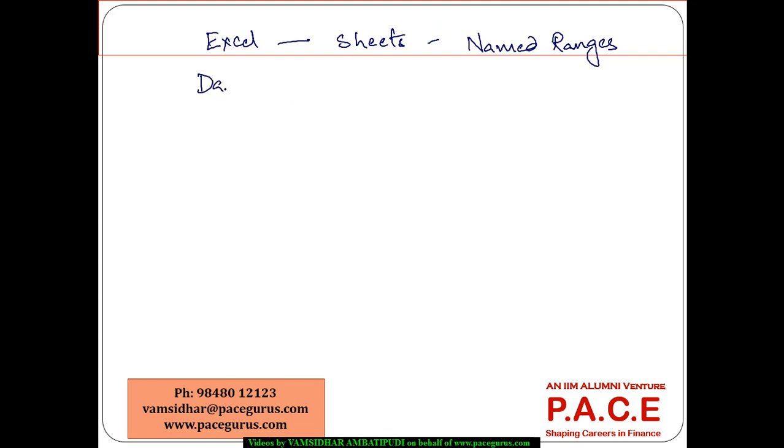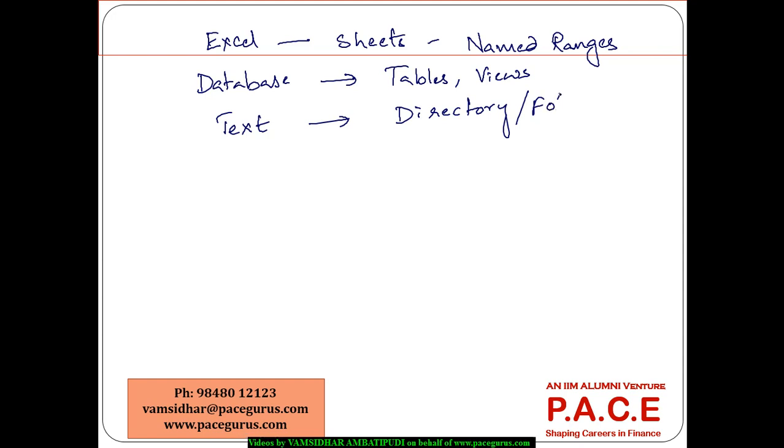Whereas when I am connecting to a database like Access, it will list out all the tables and all the views that are typically there in that particular database. If I am talking about text files, it would be the list of all the text files in the folder that I have selected. There is a possibility to join them using a single connection. We'll talk about how we do the joining slightly later, but there is flexibility where I can join them.